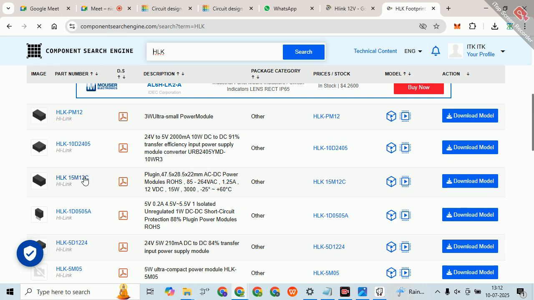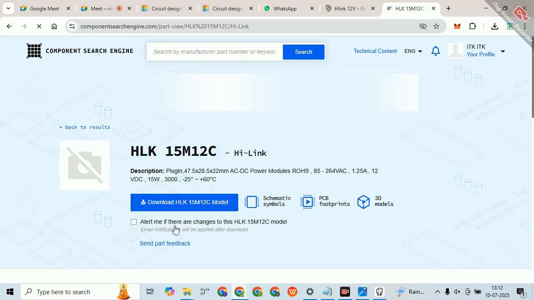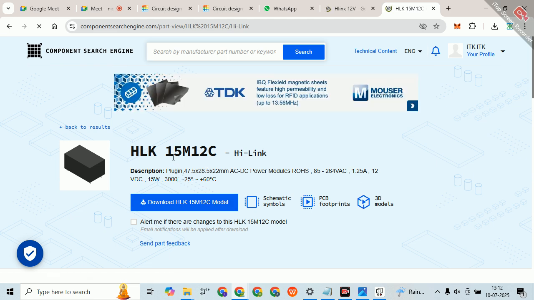Yeah, this. Yeah, this I can use, the HLK 15M12C 15 watt module.